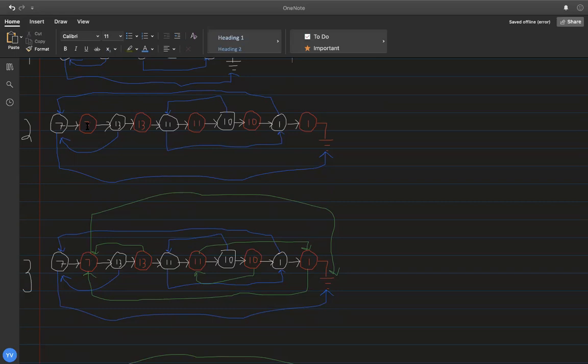Now we have to fix the random pointers of the clones. The 7's random pointer is equal to the original's random pointer's next. If we want to fix 7's random pointer, 7's next is all good.